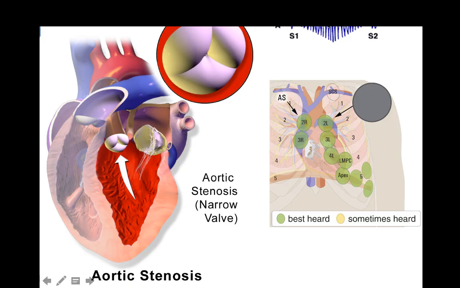Now, it's a systolic ejection murmur. What it means, it's late peaking, so it's diamond shaped. So it's going to start a little bit quieter, become the loudest around the middle, and then decrease in intensity. Versus holosystolic, which will be the same intensity throughout. The best way to listen for aortic stenosis murmur would be second intercostal space on the right.